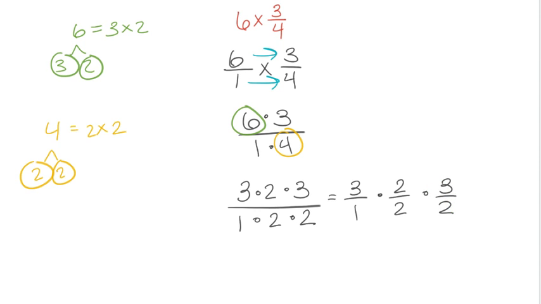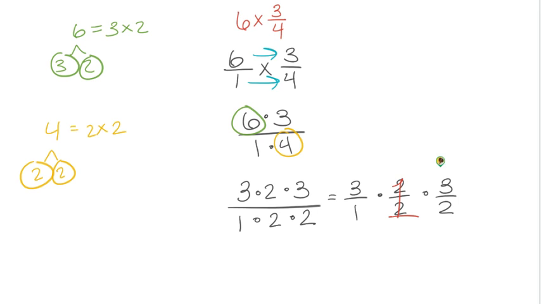And our multiplicative inverse tells us that this 2 over 2 just becomes a giant 1. So we don't want to say cancel out, but I will draw a 1 through it to show that it becomes a 1. So now we have 3 over 1 times 1, right? Anything times 1 is just itself, so this adds no value. So that's why we kind of can say cancel out, but instead we'll just say that this creates a 1 pair, and it just doesn't add any value to our problem, times 3 halves.